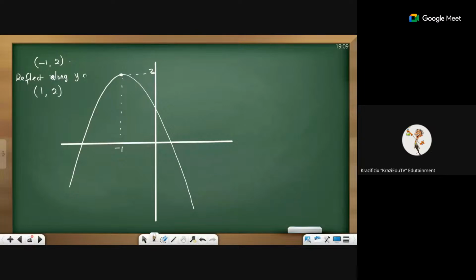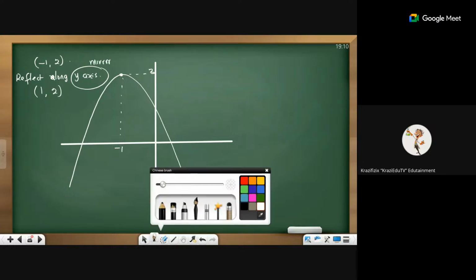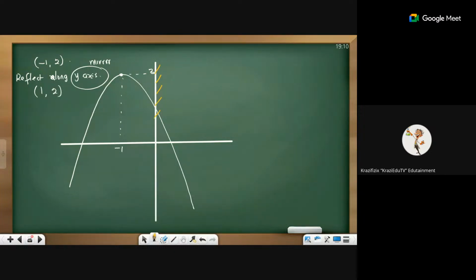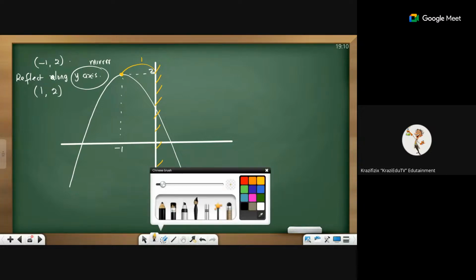Wait, where are we reflecting by? The Y-axis. It means the Y-axis is my what? Mirror. Let's put this in physics. We used to do this when we're doing lines. That's the mirror. How far is this point from the mirror? How many units are we from the mirror? 1 unit. If I'm 1 unit before the mirror, what should I be? 1 unit behind. So if I am 1 unit on the left, where should I be? 1 unit on the right. So let's move here. Basically, you are moving this graph.